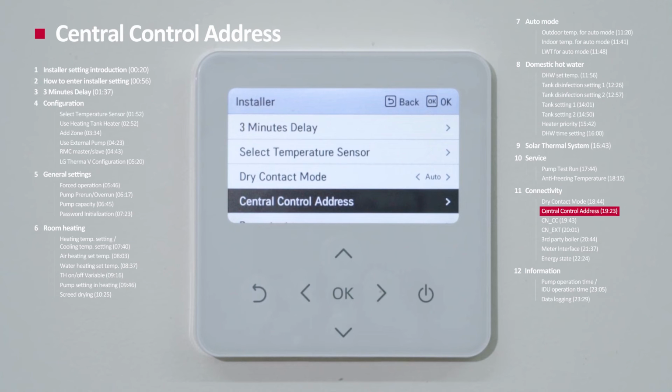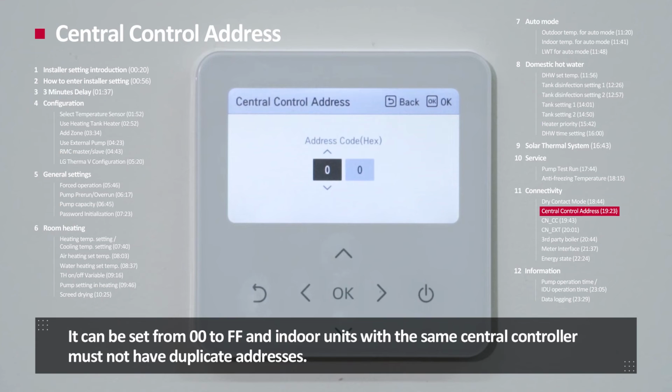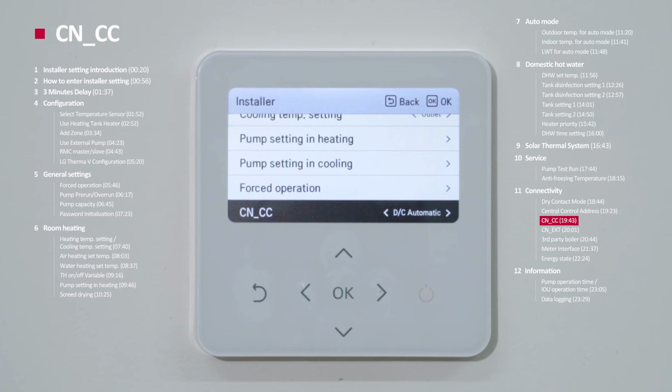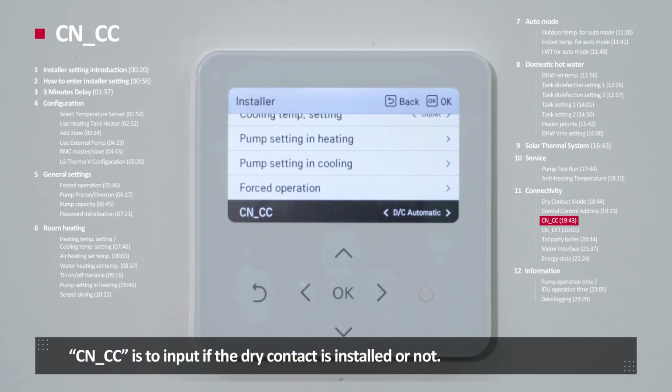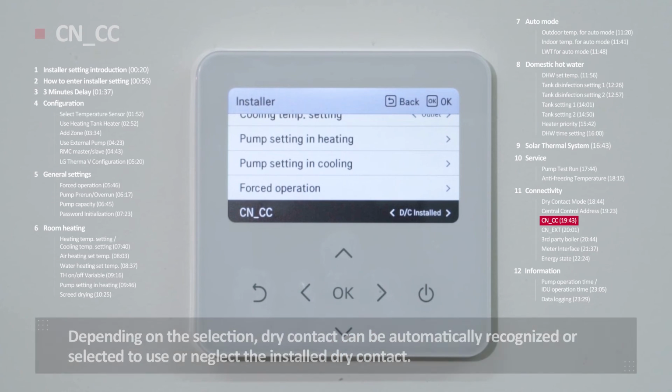Central control address. The central control address is to set the central control address of the indoor unit when the central controller is connected. It can be set from 00 to FF, and indoor units with the same central controller must not have duplicated addresses. CNCC. CNCC is to input whether dry contact is installed or not. Depending on the selection, the dry contact can be automatically recognized, or you can select to use or neglect the installed dry contact.